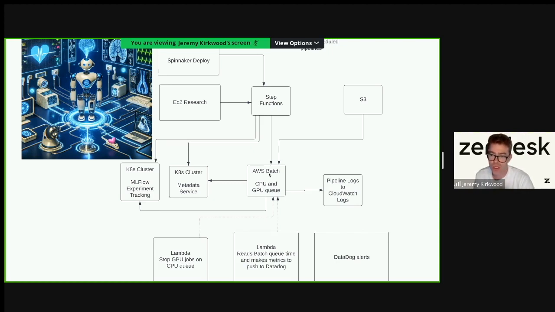So if a job is not able to run because it's requesting a GPU, and all the instance types in the cluster are only CPU, it'll just sit there and wait indefinitely. It won't go and find other jobs in the queue past that. So for now, we're checking every 5 minutes: are there some GPU jobs in the wrong queue? We terminate them and tell the user, okay, you need to change your settings.